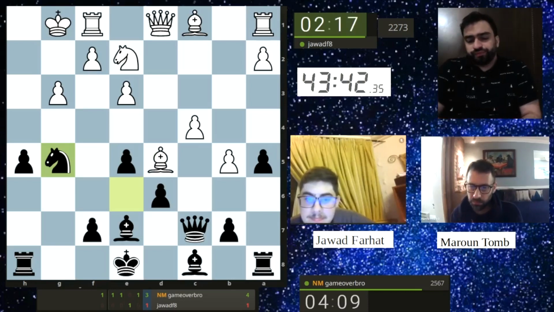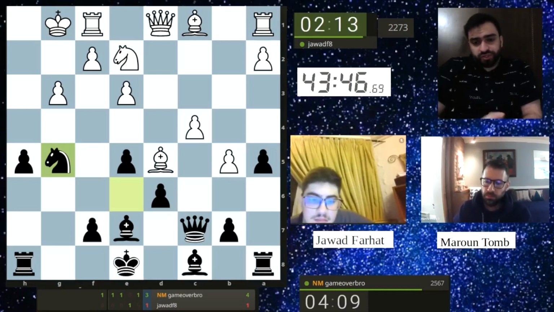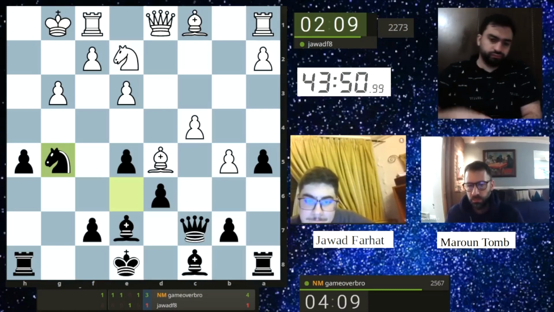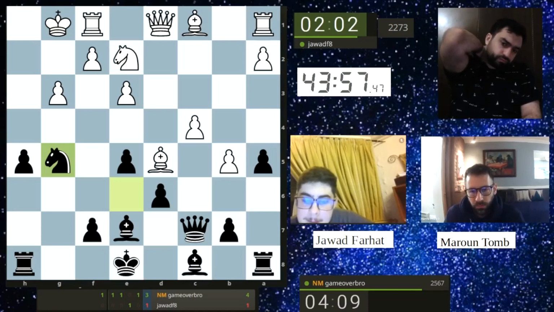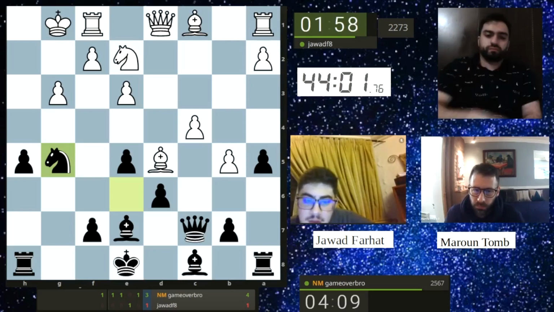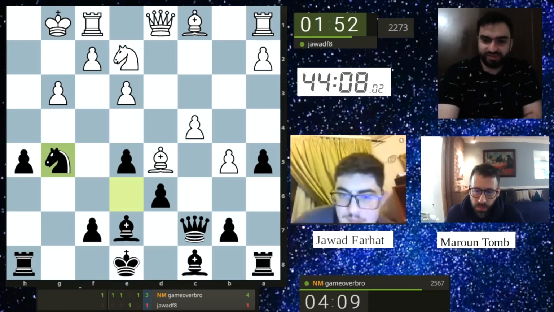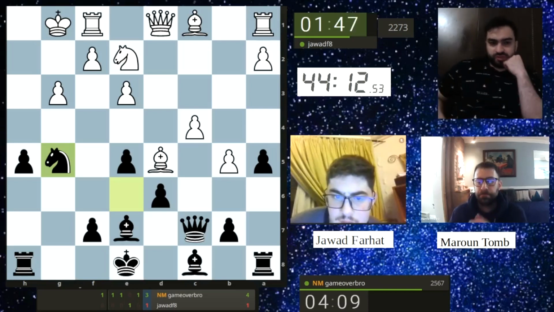So yeah, he's spending a lot of time here. Okay, come on, Jawad. Come on, Jawad. Earth to Jawad. What's going on? This is really insane, to spend so much time. f4 is just so natural.